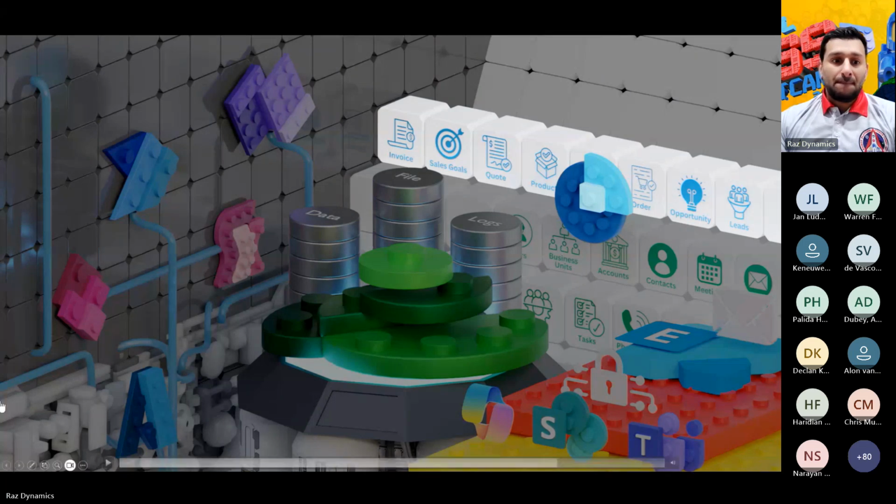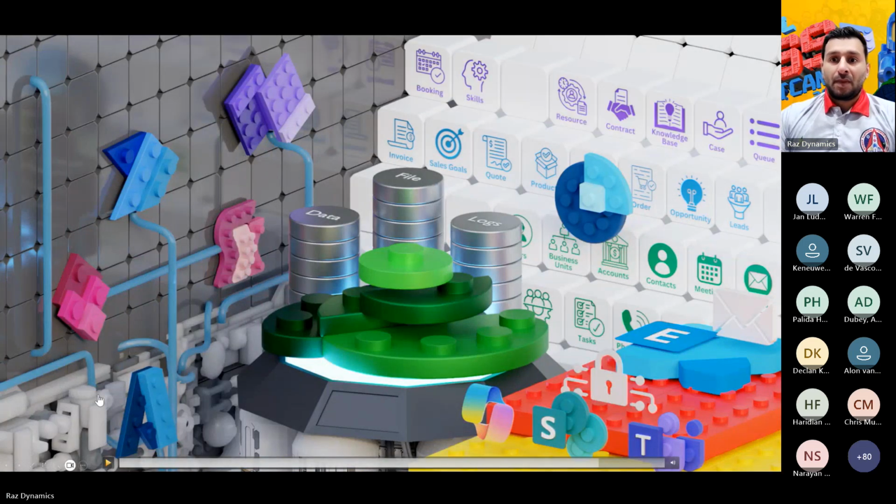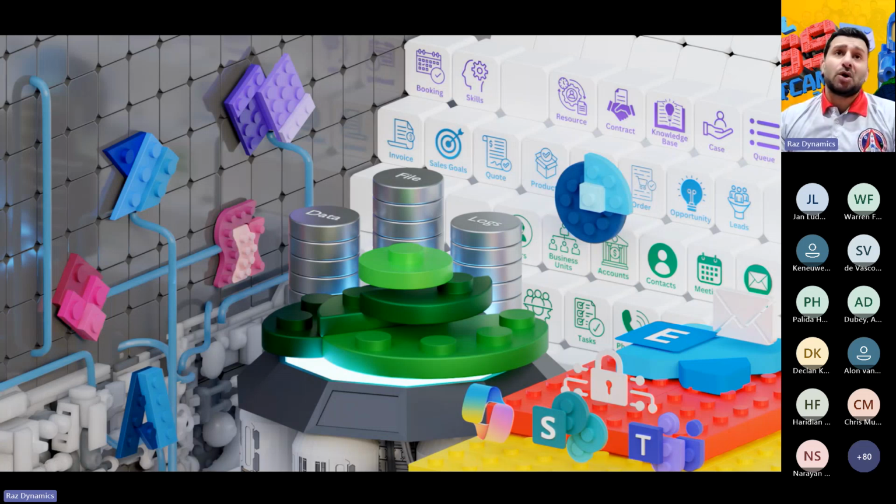And then on top of that, we'll have any other applications. So next week we'll be talking about customer service. But before we start going into the details of the applications, I wanted you all to be aware of the architecture and concepts behind Dynamics when you're using it, because all this information is going to be very helpful in delivering an enterprise grade solution where Dynamics 365 really does shine.